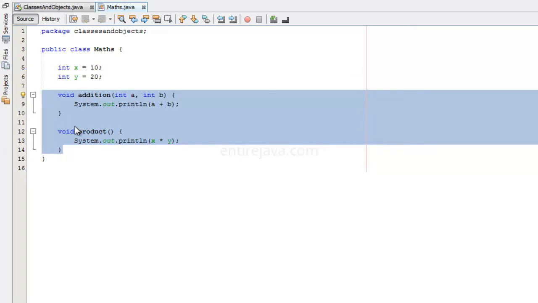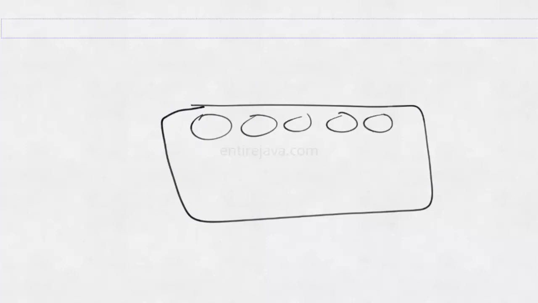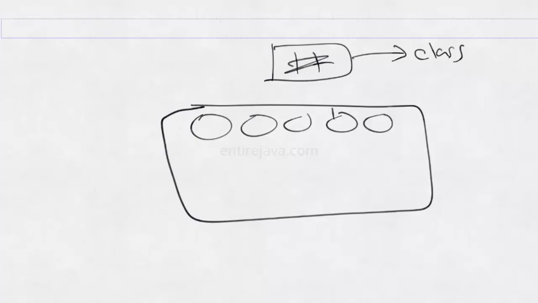We can have multiple objects from a single class. Let me explain in detailed fashion. Let's go to whiteboard. Let's say you have a land of 10 acres. Now what you want to do is construct 100 houses. All these 100 houses are constructed based on one single design. This design is nothing but a class, and all these objects that use this design are nothing but instances of this class, or objects.